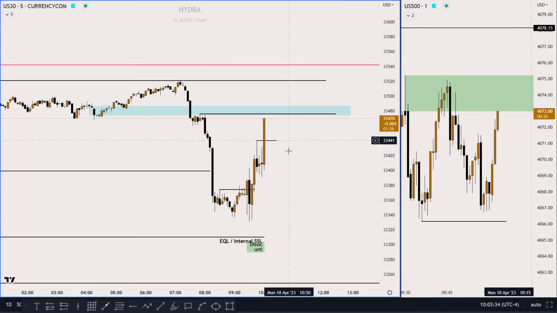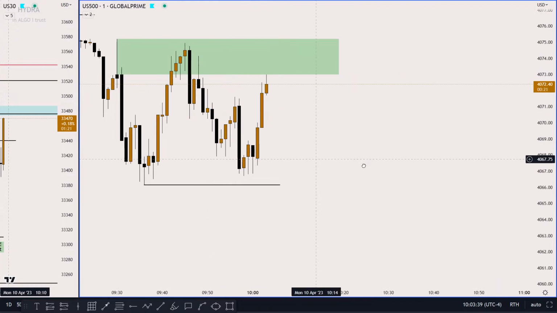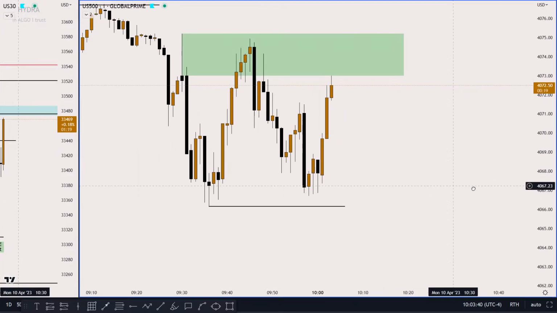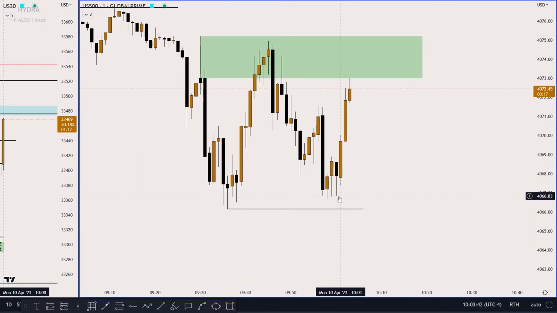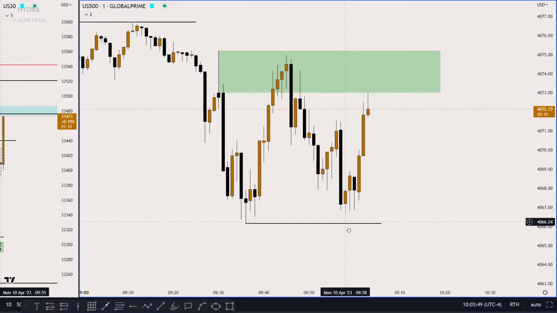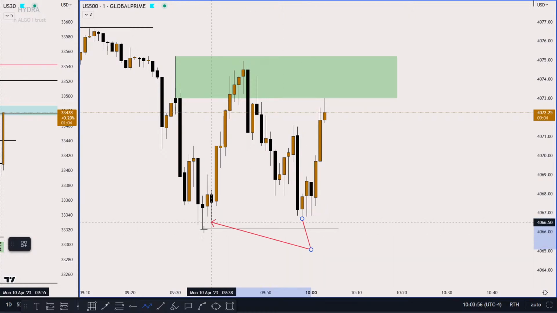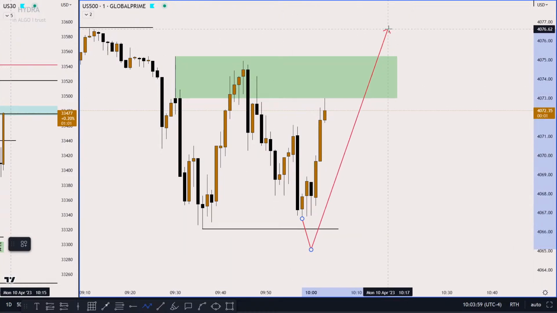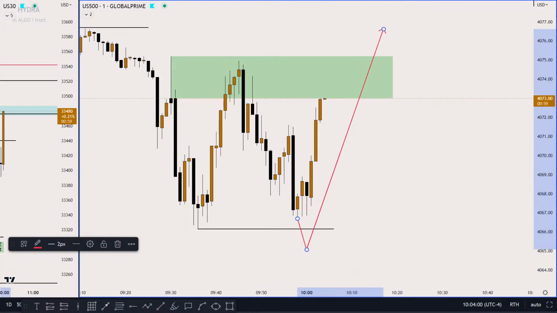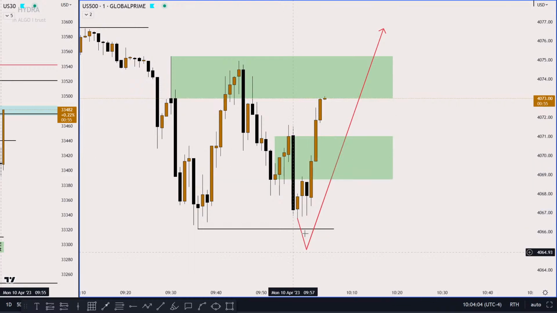And what do you see here? Price is moving aggressively towards buy side. And what do you see on US 500? Me personally, I do not like this kind of price action. Look at this. Price left this relative equal lows, right? And then price is moving towards the upside. If price was doing something like this, like suppose price came down, took this swing low, and then price went above, right? So this would have been our breaker block. So do you see price giving us a setup here?